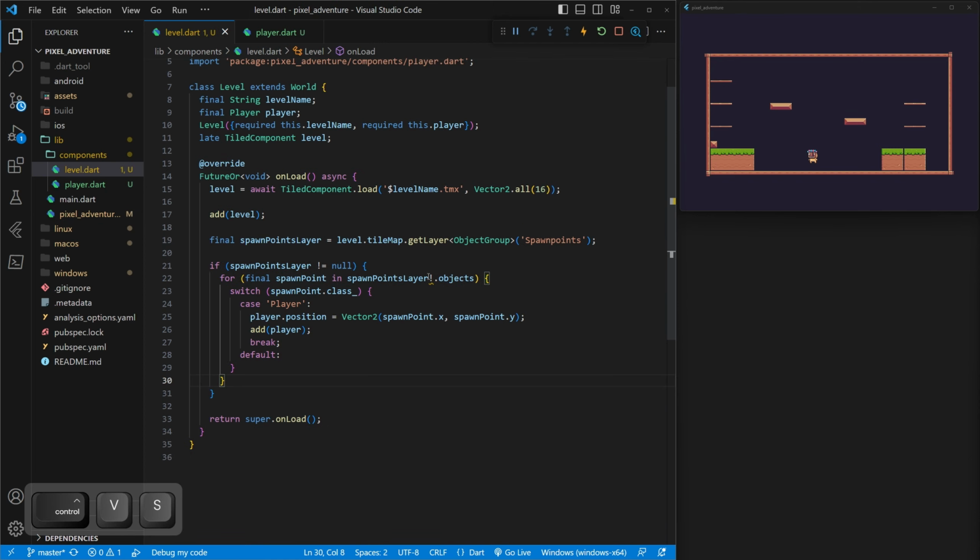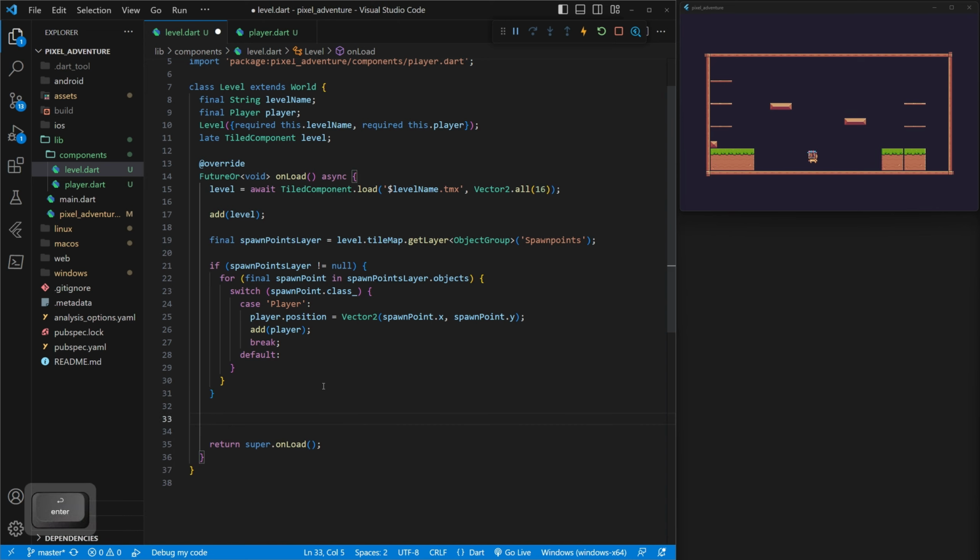We only want to do that if it's not null, and we can get rid of this exclamation point, because if it is null, if we don't have a layer called spawn points layer, it's going to crash your game. I didn't realize that because I had the layer, but good to always check for null safety. So we'll do that. So thank you for that. I really appreciate that, because I would have never noticed that. I should have, but you'll learn.